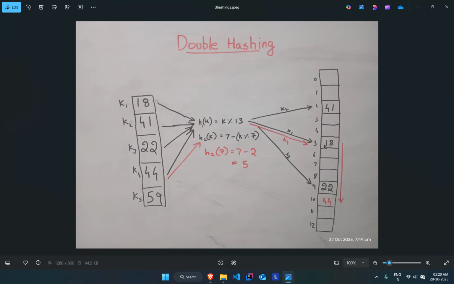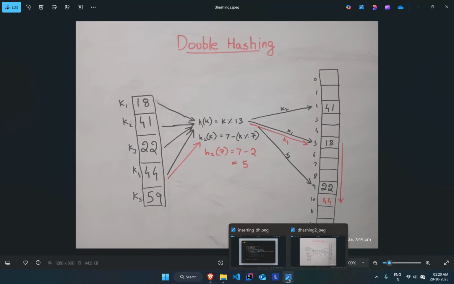So I placed my marker over here, that is the deletion marker. Now, if I pass it through hash 1, I go over here, I see a deletion marker. When I see a deletion marker, I do not simply say it is full. I remove that deletion marker and I place my 44 over here itself.